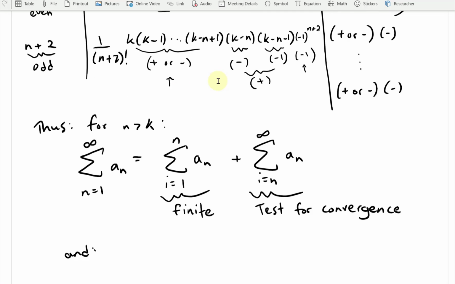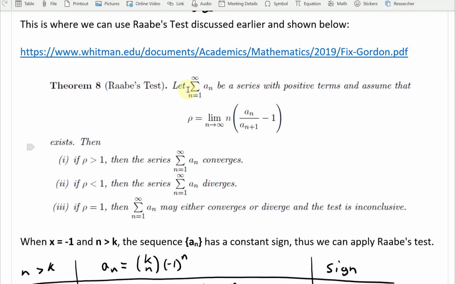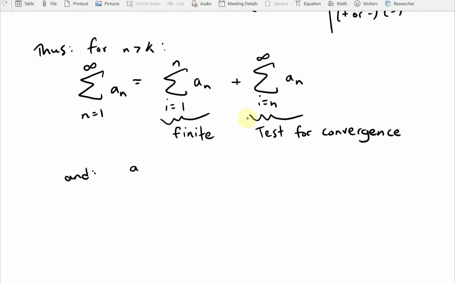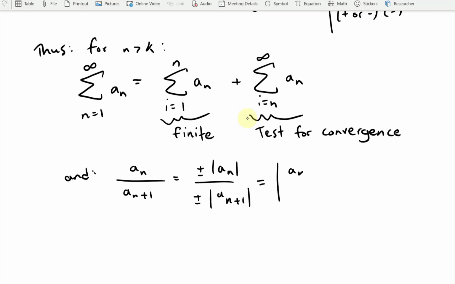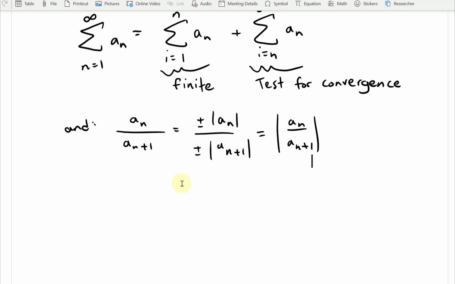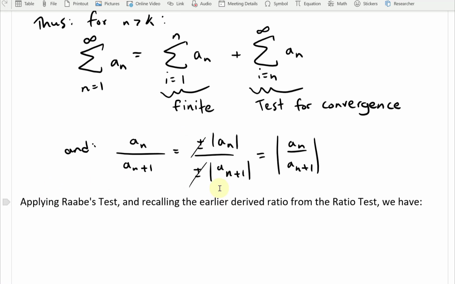And if we look at over here, remember, these are all positive terms. For this one, these are positive terms, and you have this ratio a_n divided by a_(n+1). If they're the same sign, and these are all positive, this is the same thing as saying plus or minus absolute value of a_n over plus or minus absolute value of a_(n+1). And then this equals just absolute value of a_n over a_(n+1). So in other words, a_n divided by a_(n+1) is the same. We're going to get positive terms. So the ratio is always positive because the signs are the same. These would just cancel. Alright, so now that we got that out of the way, let's continue further.